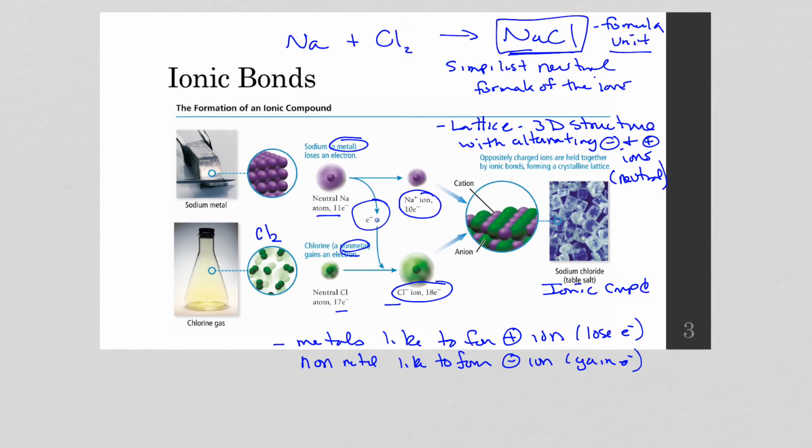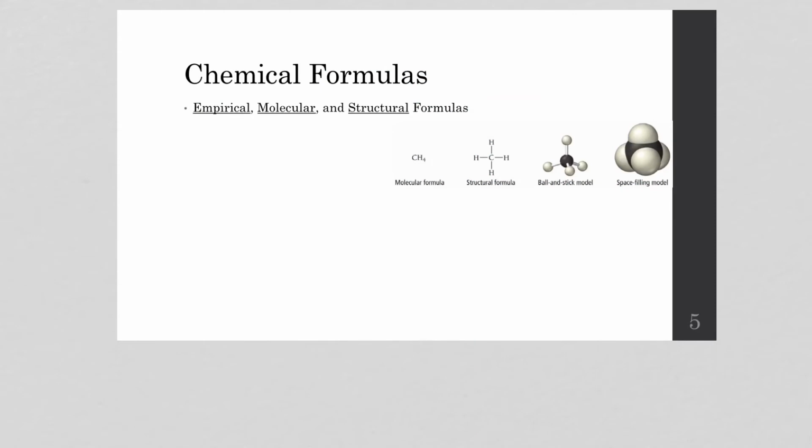So a little bit more in detail about ionic compounds at this point in time, and again, we'll talk more in detail about molecular compounds beyond the naming, etc., in some later chapters, starting around chapter 10. So at this point, let's talk about ways that we can show these compounds. We have these ionic compounds and these molecular compounds. How do we write them out? Well, we're going to show them by using what we call chemical formulas. And there are a couple different types of chemical formulas that we want to define here.